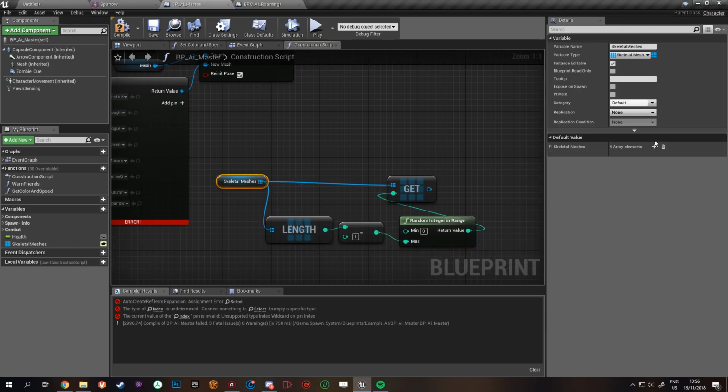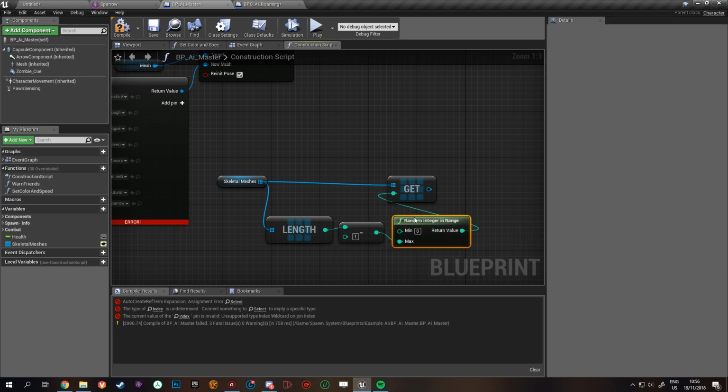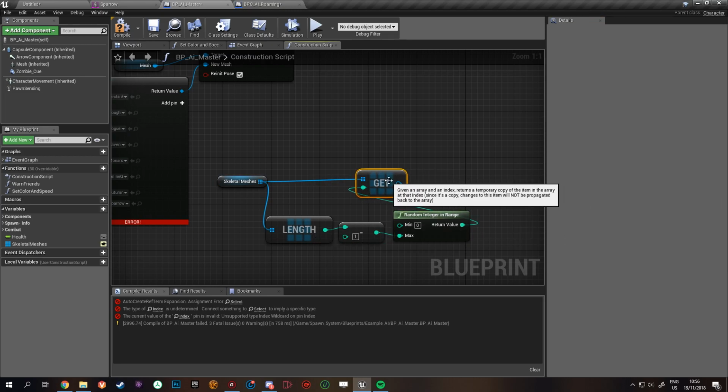length, so in this case we have 4 array elements, but if you get the length, it's going to tell you 4. So that means if you get a random integer from 0 to max, and that's 4, there's a chance it will ask for 4, which isn't a valid array element, because it starts counting at 0. 0 is 1. So that's a little thing you always have to keep in mind when getting a random element from an array.